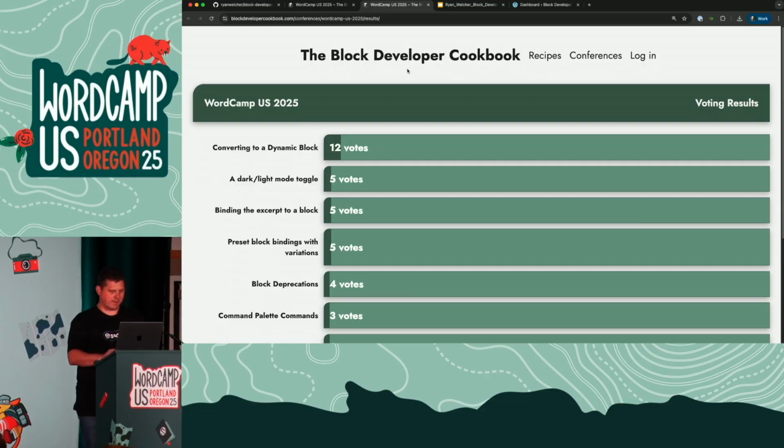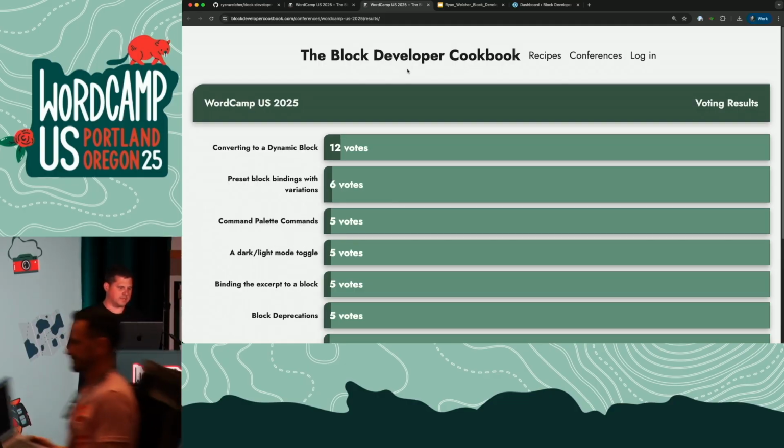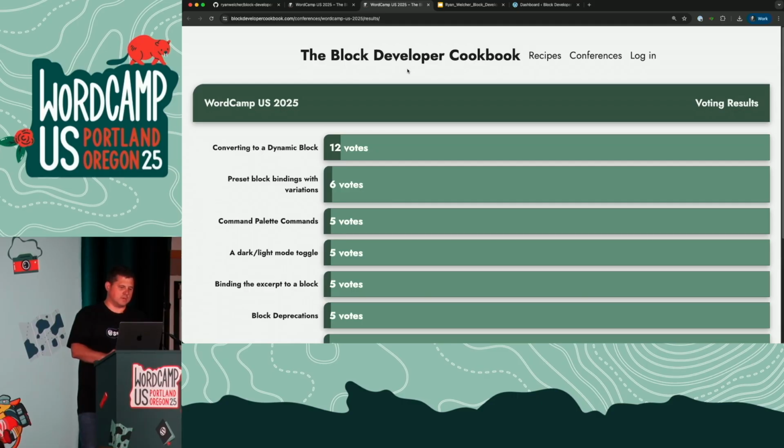And I'm going to hide this. I have a local development environment here. I'm using WordPress Studio, so I'm going to open that up and zoom in a little bit. If at any point this is not zoomed in enough or too much, just let me know, and I'll make some adjustments. We're going to do a new post in here. This is going to be convert to dynamic. I'm just going to publish this.